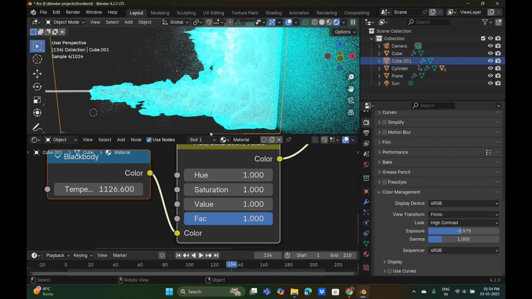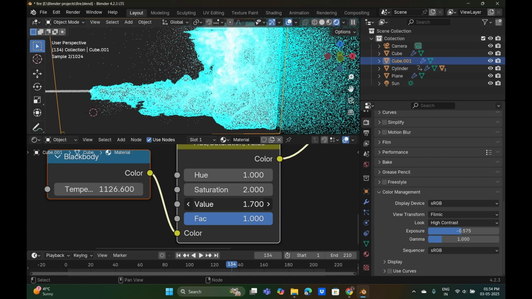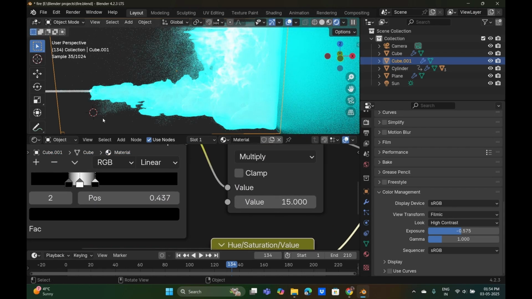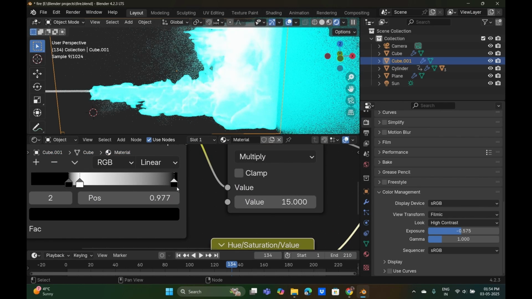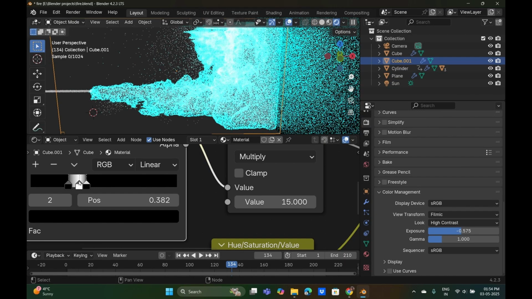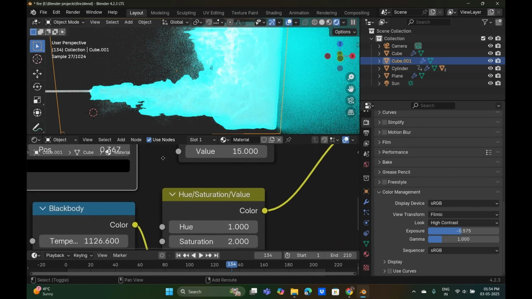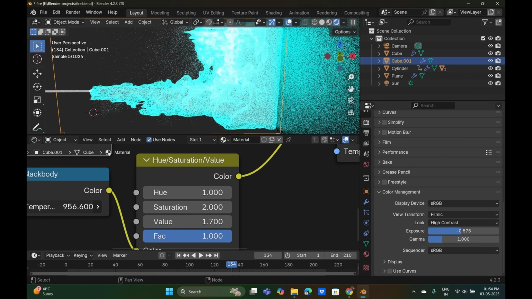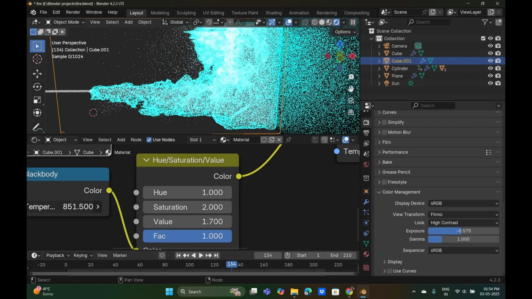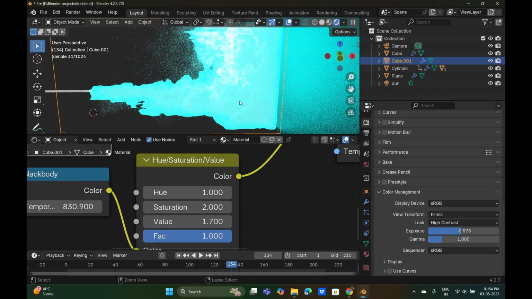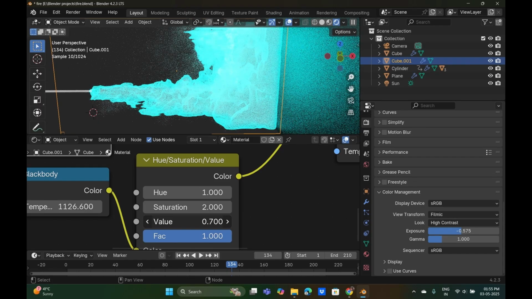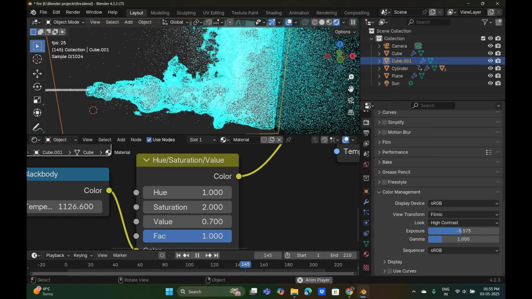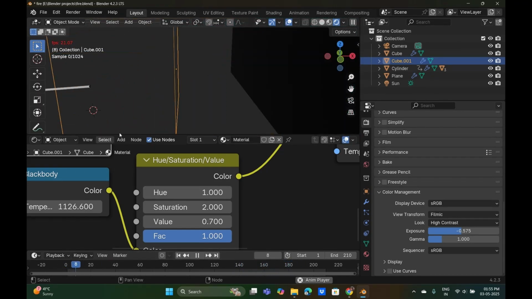You got color, you got a colorifier, that's blue. You can make it darker like that. And here is your blue fire.